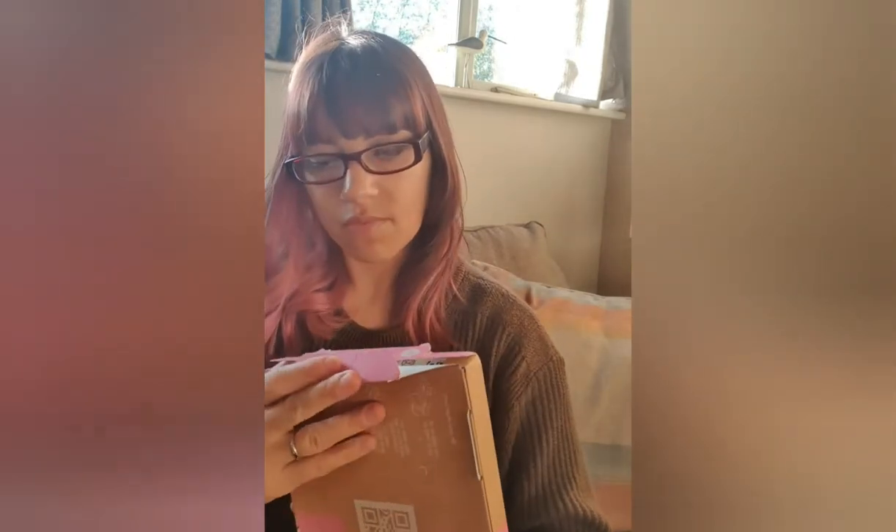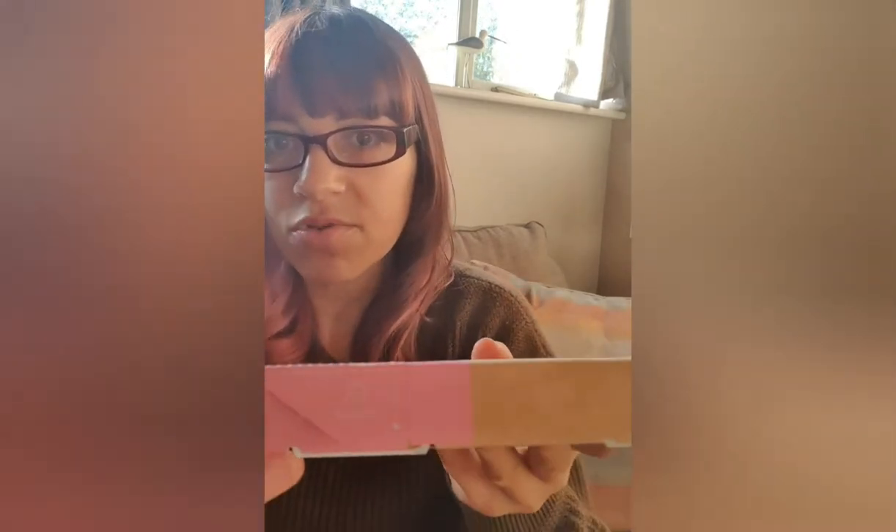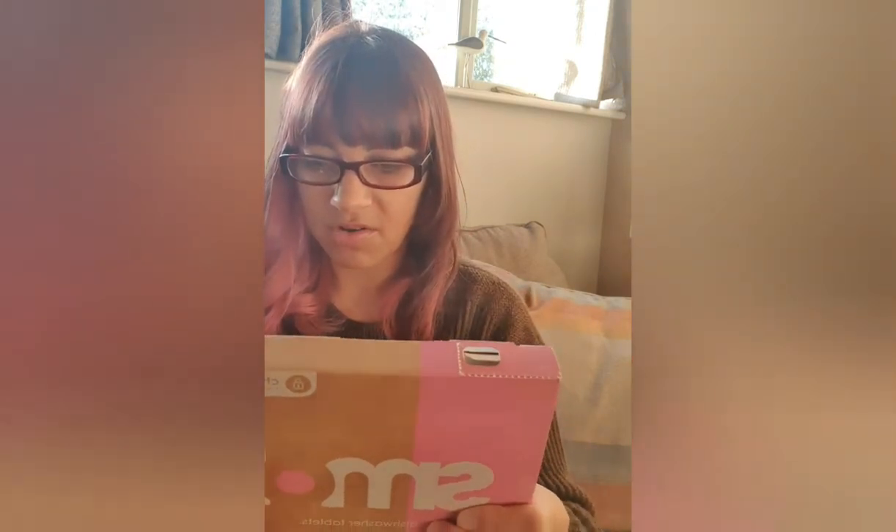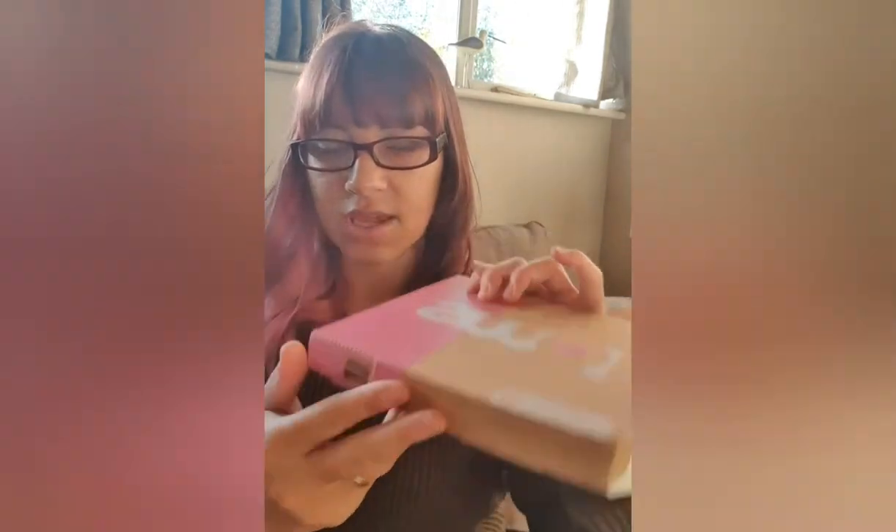Child locks are crucial when you're using any sort of cleaning product. We should keep it locked away, but if we have that extra safety barrier of a child safety lock, then you can feel sure that your tablets are being stored safely and won't be accessed by little hands. So I'm going to open the end first. On the back here are all the instructions. There are little tear-off panels — one there, one at the back, and one on the other side. I'm just going to tear those off. Then it says to squeeze both side tabs tightly against the inner drawer while squeezing, and pull out the inner drawer until it stops. So I'm going to squeeze these two tabs together and push from the back at the same time, pushing it forward on the screen.